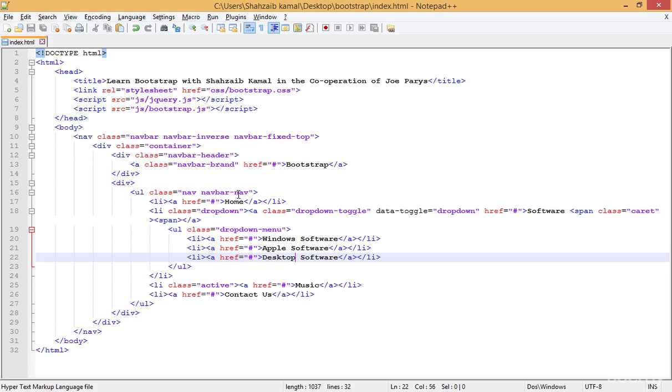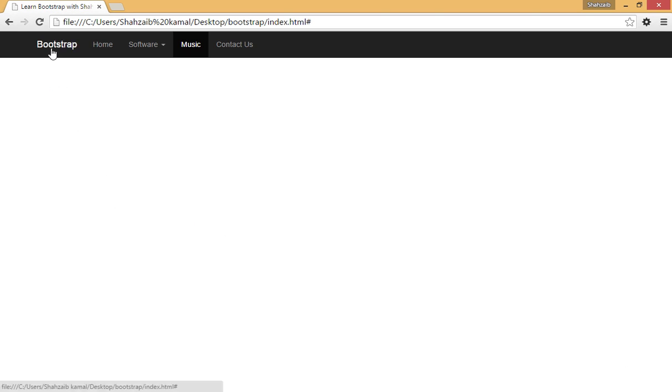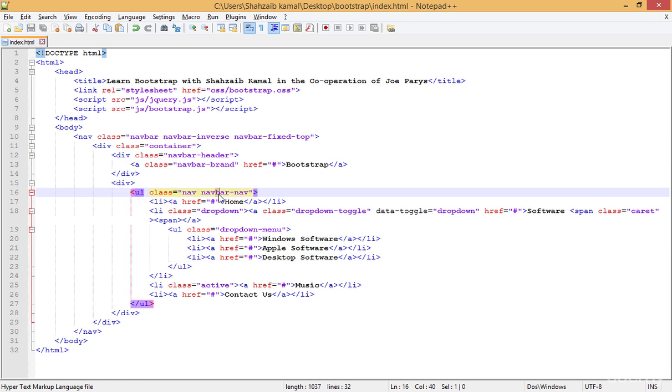Refreshing now, you can see that Software has a menu, or actually the caret link. When I click there, I get the dropdown menu. So I hope you truly understood the dropdown in the navbar as well. So this is the time to learn some more things. You know that this is Bootstrap, this is the menu. Why not go there and add another thing.